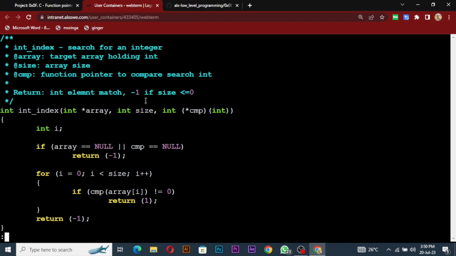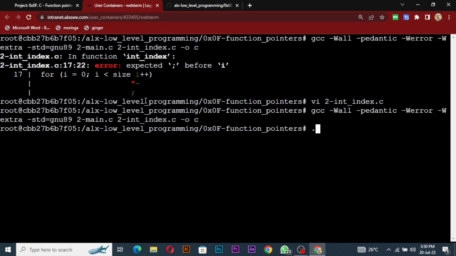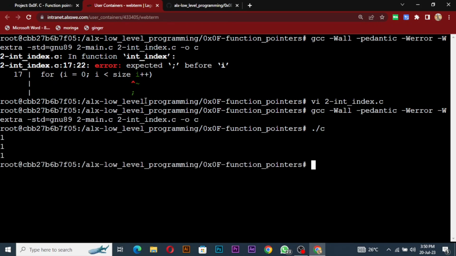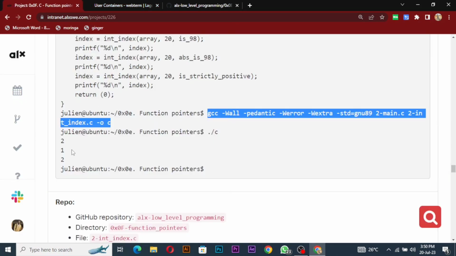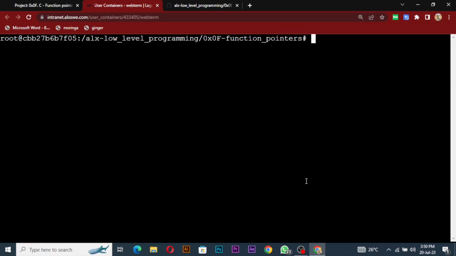Okay. So it worked. We have 111. Is that what we have? 212. Okay. There's still one mistake somewhere. Anyway, let's go back into the code.